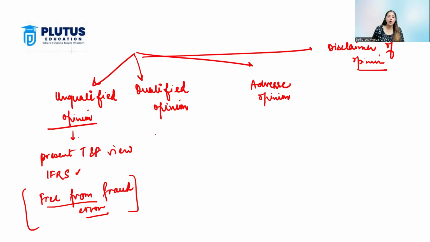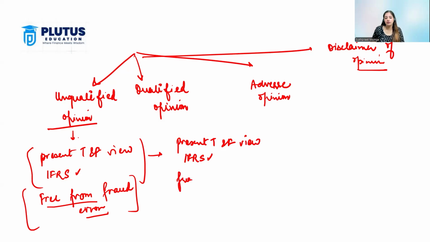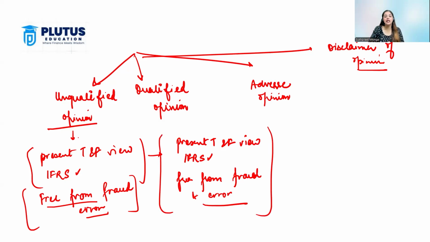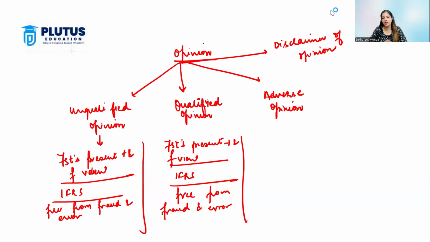What is qualified opinion? Qualified opinion बिल्कुल same है, हम बोलते हैं financial statements present true and fair. Financial statements in all material respects have been prepared in accordance with applicable FRF, that is International Financial Reporting Standards. Financial statements in all material respects are free from fraud and error. Very good. ये free from fraud and error भी हो गया, right? But आप बोलोगे कि मैम what is the point of difference then in qualified and unqualified opinion? There's a lot of difference. So now let's have a quick discussion about it.